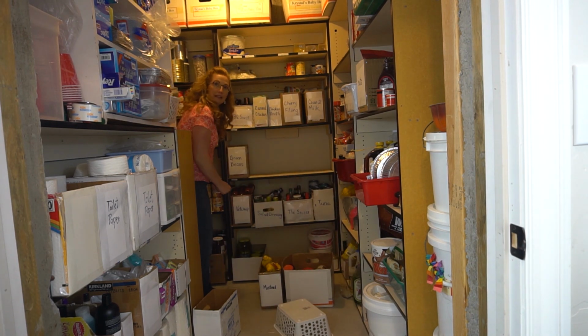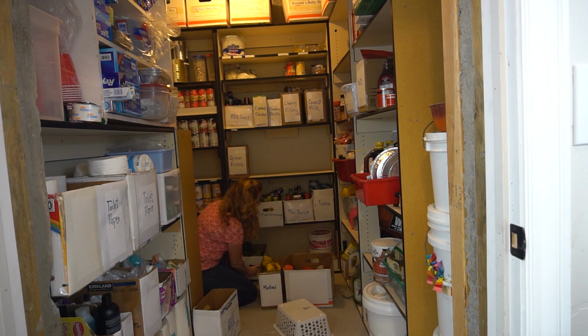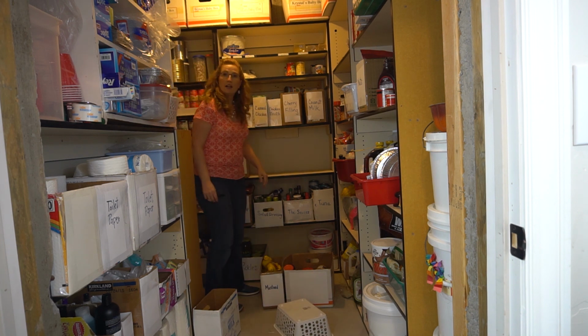So if you can get a 3-year supply of food, if you have room, it seems crazy, but it's really wise. I remember going to my friend's house and I said, hey, they're doing the food drive, the scouts are coming by, and she said, I have nothing. I have one can of green beans and my little girl and I eat at McDonald's every day. I didn't realize that's how some people run their homes. I just didn't realize that everyone doesn't have a year's supply of food storage. So I need to have enough food storage so that if my neighbors need food, I can share with them.